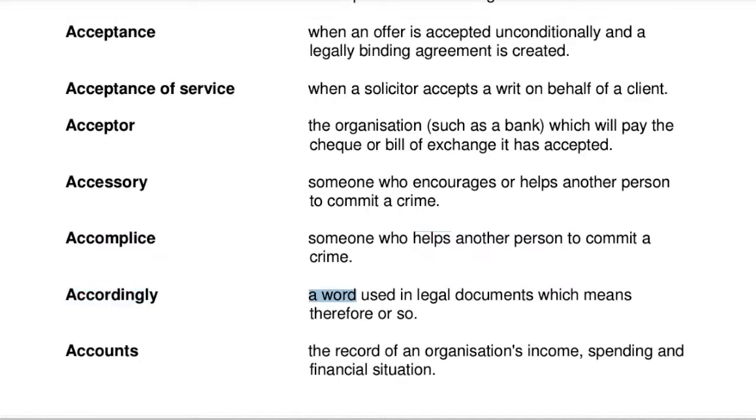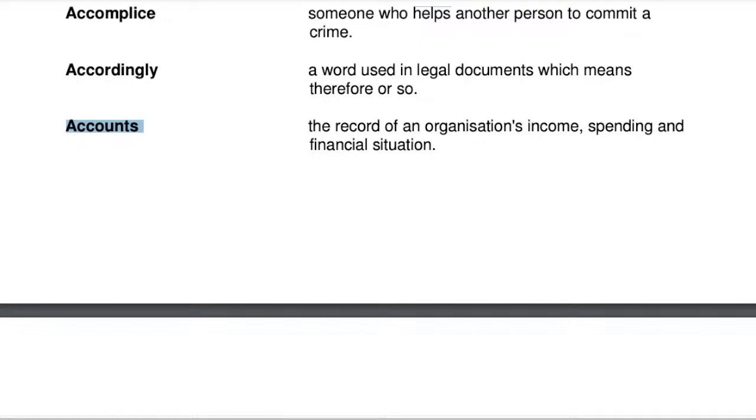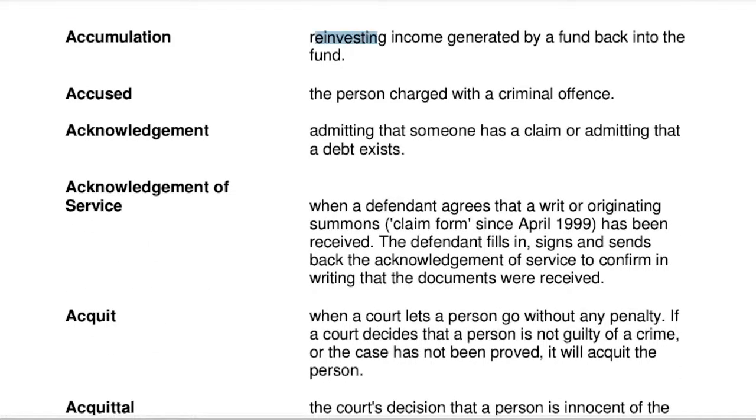Accordingly, a word used in legal documents which means therefore or so. Accounts, the record of an organization's income, spending, and financial situation. That's their accounts. We're on to accumulation, reinvesting income generated by a fund back into the fund. Accused, the person charged with a criminal offense. Acknowledgement, admitting that someone has a claim or admitting that a debt exists. Acknowledgement. So key terms here to be aware of.